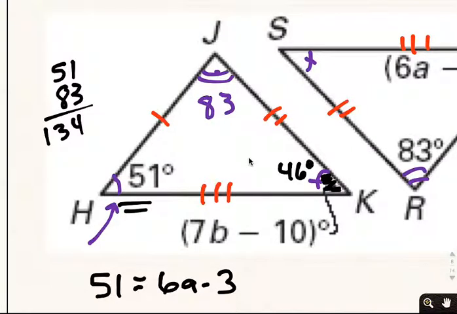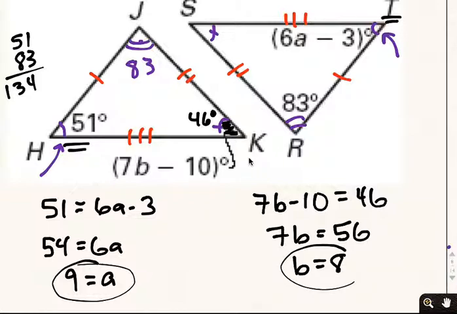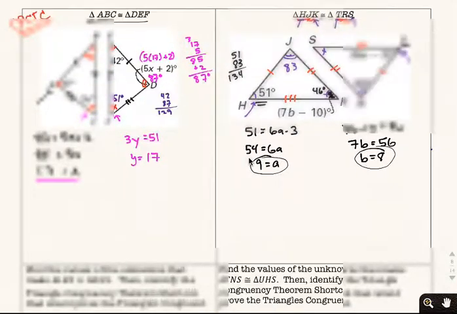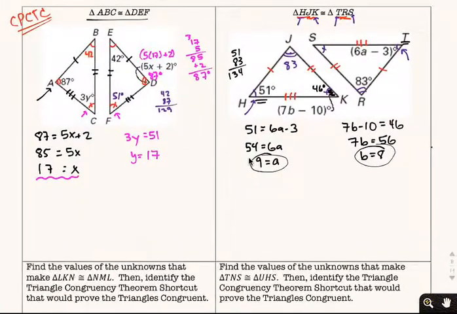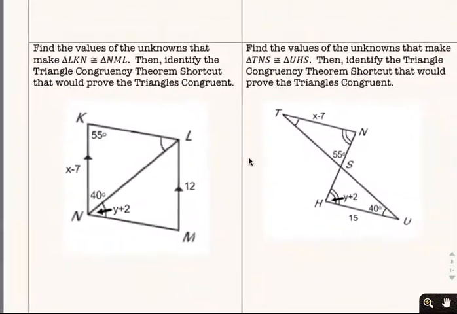degrees to make the total of 180 for the triangle, which then tells me that 7b minus 10 has got to be equal to 46. So that means 7b is going to be equal to 56. B in this case is going to be 8. Okay. Sorry guys, that was a bit rocky, so hopefully you can go back, rewind and watch that one. All right, so here we have the set into two different parts.